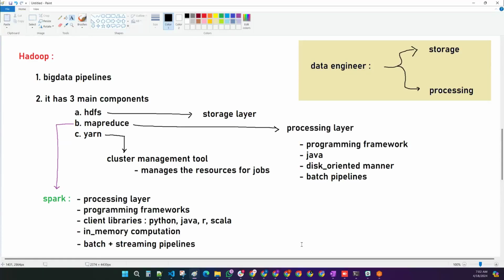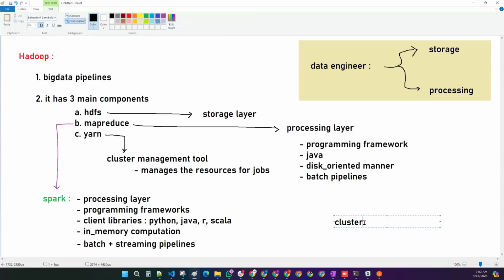Now the thing is that when Hadoop wanted to do HDFS, MapReduce, and YARN, these are software, right? These are programming frameworks, tools you can think of. YARN is a tool, MapReduce is a tool, HDFS is a tool. And if they wanted to use any of these computations, they need the infrastructure. If HDFS has to store a lot of data, it needs infrastructure to store the data. That infrastructure is nothing but a cluster.